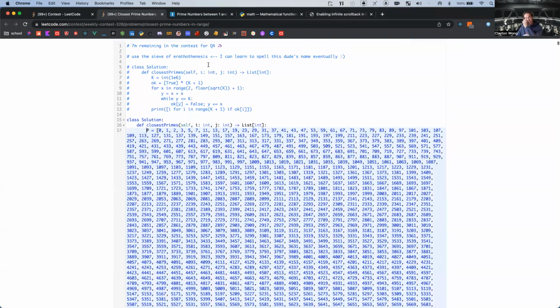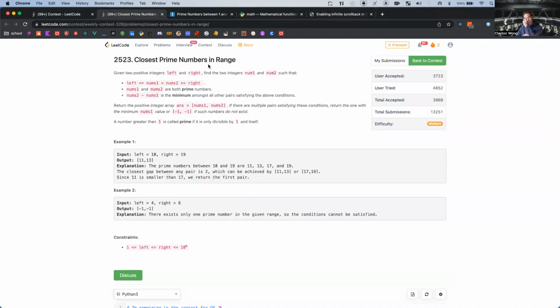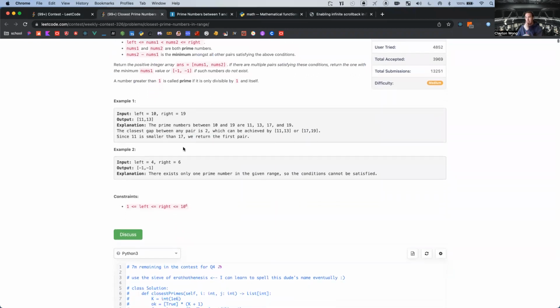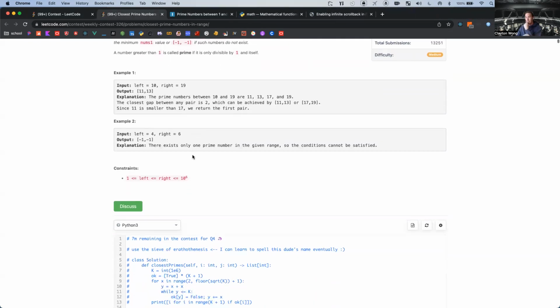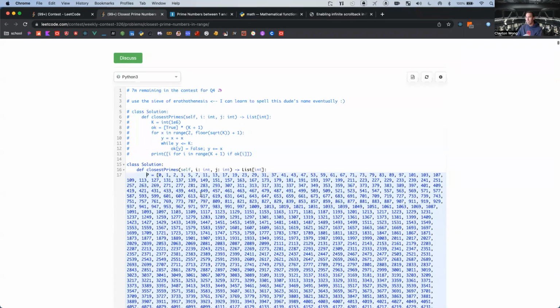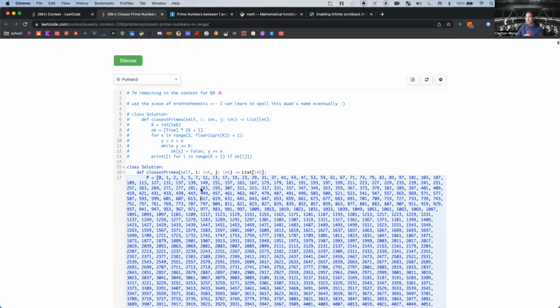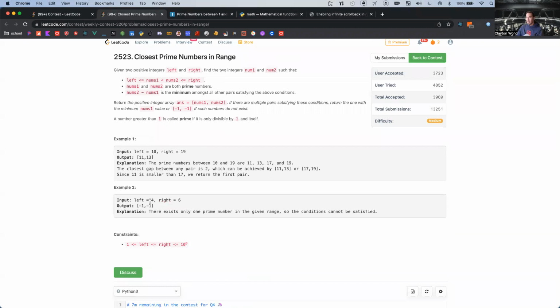And then smallest one between left and right. Just do a linear scan. They're sorted, so we should be able to bisect it then.